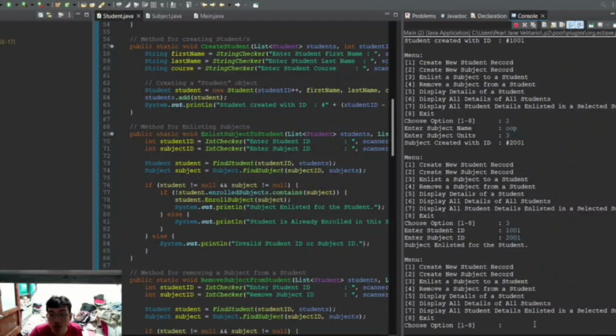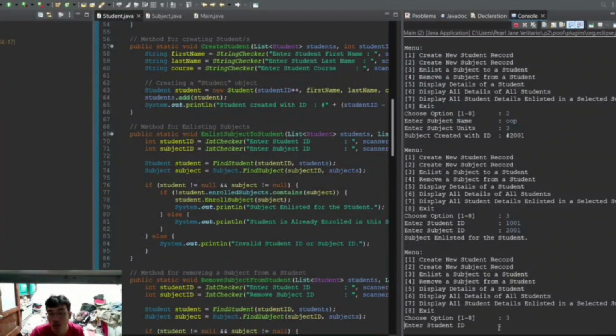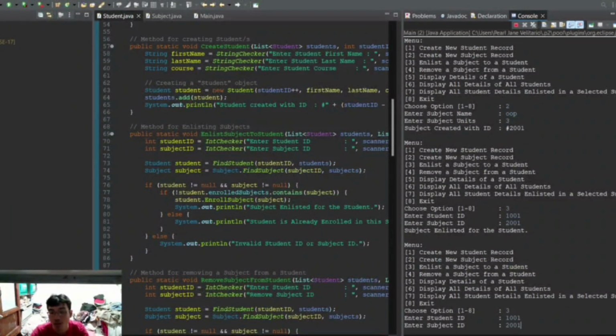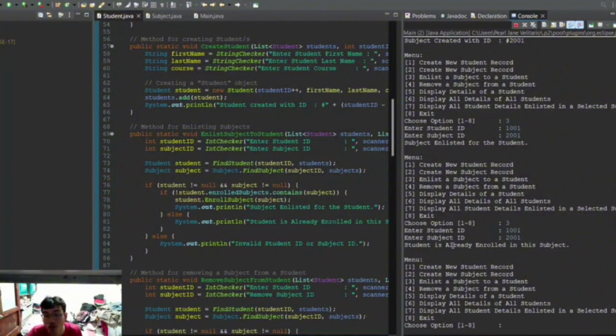And then if the subject is already enlisted for the student, if we try it, this is the result. The student is already enrolled in this subject, which means no duplication, so that the student will be more aware that they are already enrolled in that subject.